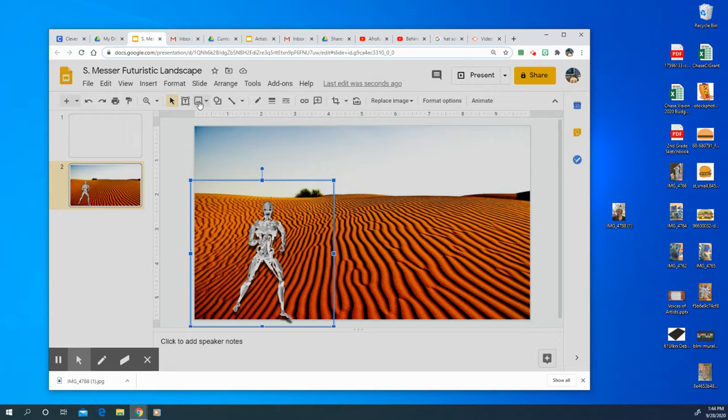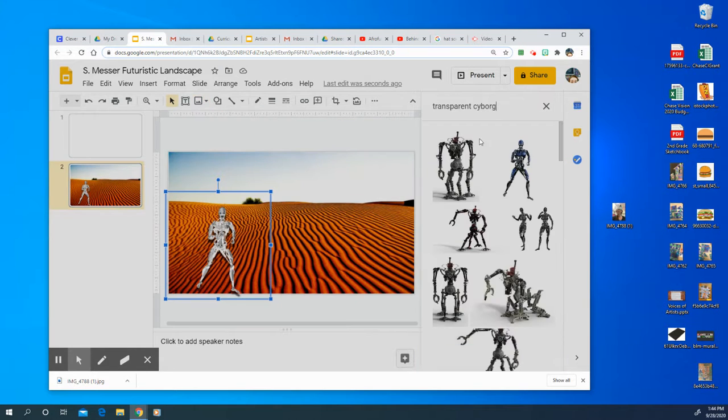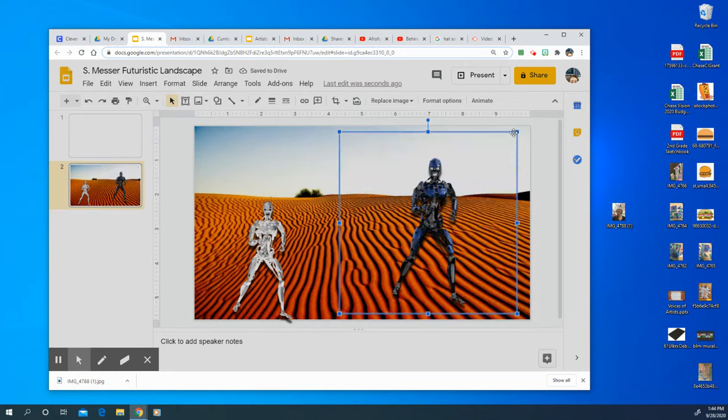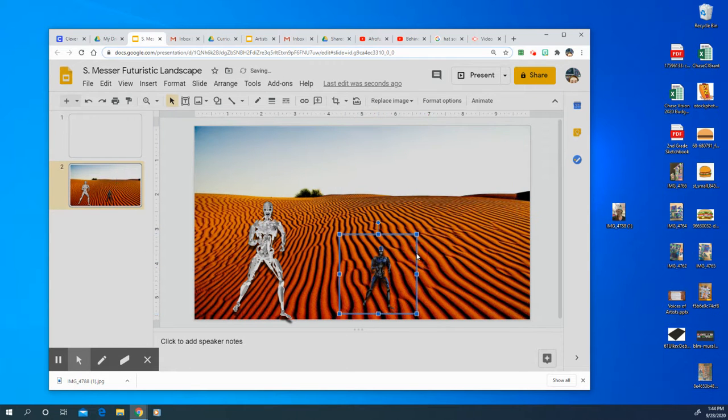Now, for my next one, I want to make the cyborg look further away. So I'm going to go back and grab another cyborg from where I went before. And I'm going to change two things about it to make it look a little farther away. The first thing I'm going to change is the size. So the smaller it is, the further away it is. And I want to put this one in the middle ground. So that means in the middle part of my artwork. Now, if I just keep it small and put it right up front, it's just going to look like this guy has a really little guy friend. So I got to move him back a little bit. He's going towards the middle of the artwork.